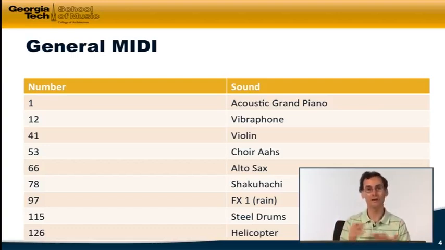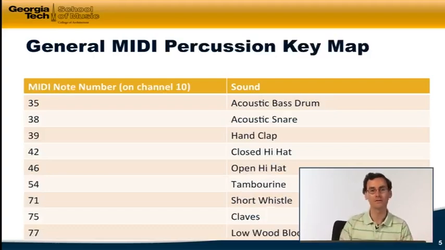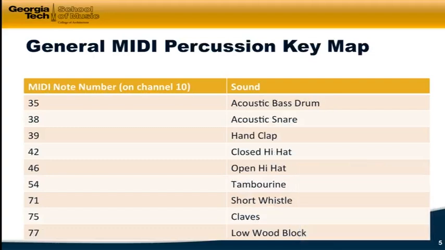But at least they all agree on what they're trying to represent. Beyond these 128 sounds, there's one other convention, which is that channel 10 is reserved for percussion, and when you're on channel 10, each MIDI note number corresponds to a particular percussion sound. So MIDI note number 35 would be a bass drum, 38 would be a snare drum, and so on and so forth. This is, again, not all of the sounds here. I just want to show you a sampling of the different types of percussion sounds and the mappings that are here.